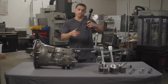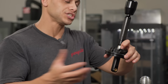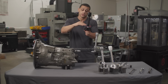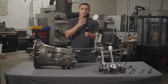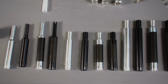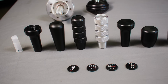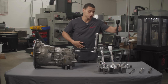And instead of your factory unit that has a little Delrin pivot point that can wear out, it has bronze, just like our Supreme does. So you can see the evolution. This is the next step from the Supreme. Again, you still have all the same perks from the shifter up, which means different types of shift rods, different shift knobs. It's all compatible. You can have an OEM setup, or you can have a short, medium, or long rod. So that's what's gonna be really cool no matter what on all of our shifters, is that modularity. So you don't have to buy another shift knob or shift rod if you like the one that's in your car. A lot of good reasons to go with the original shifter.